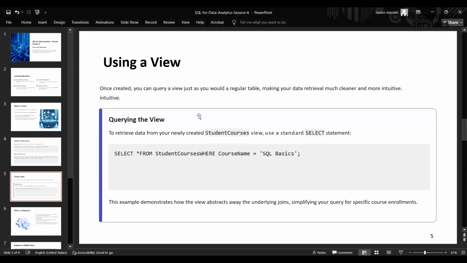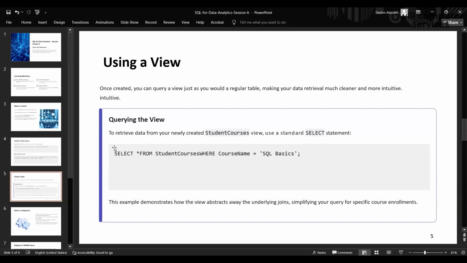So, is there any other question? Okay, so here, this slide is about using a view. It says once created, you can query a view just as you would query a regular table, making your data retrieval much cleaner and more intuitive.